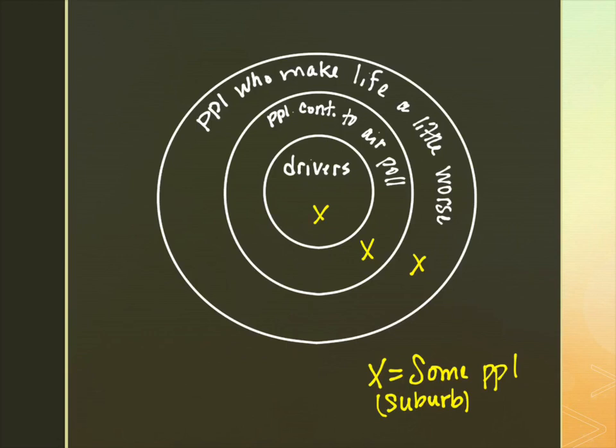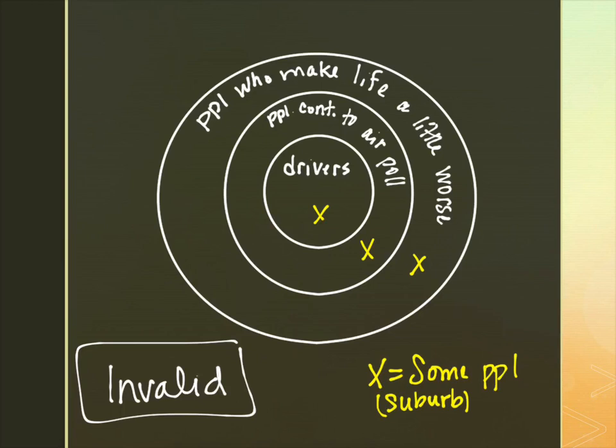So I can't guarantee that the X actually will be inside of the little circle in the middle all the time. It's just an option. It's an option that the X could be inside of the middle circle. There's no guarantees that it's there. So that makes this an invalid argument because of that. I don't know where that X is going to be. I can't guarantee it's inside of the drivers. Okay, I think that's the most difficult one because it's the weirdest, as well as having the most pieces.